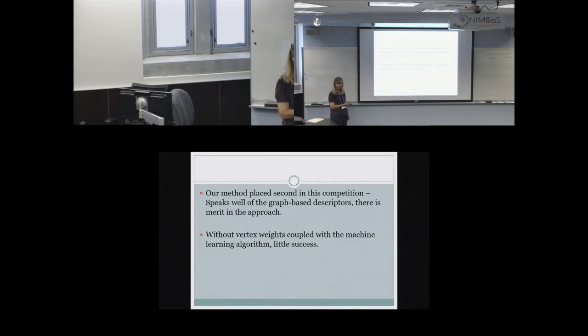And it came in second. So it was our first shot, the first time to try these vertex weights. And so we were tickled about that. And without the vertex weights, it wouldn't have worked. I don't know what you did to try. If there weren't any vertex weights, what did you put in? I just put in 3D. Oh, okay.